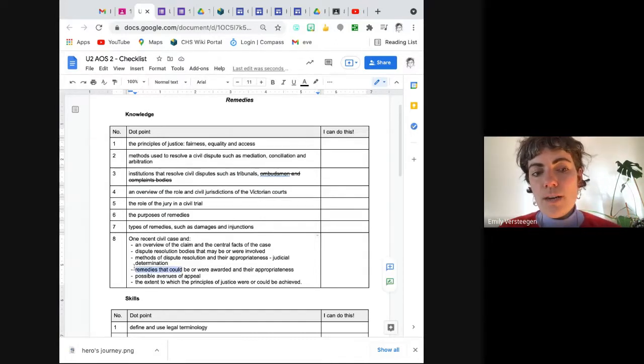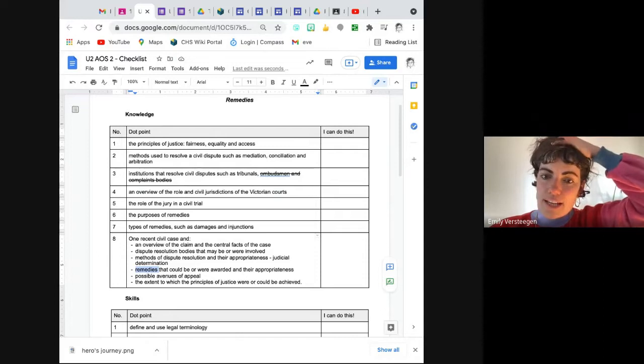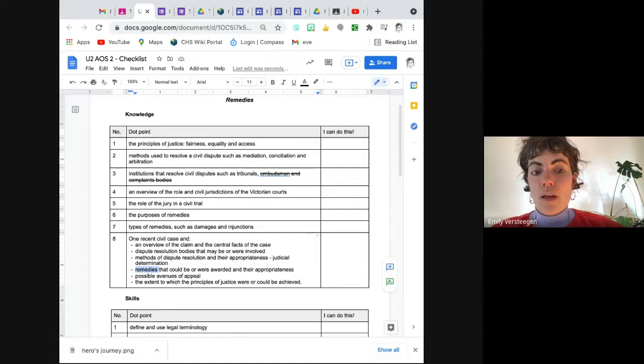Remedies. I got you to look at remedies in quite a bit of detail. You need to know what special or specific damages were awarded, and the general and aggravated damages awards as well. Wilson also sought an injunction, although it's not clear whether that was in fact awarded by the court, but important to know. Bauer Media appealed the case, and on appeal, the quantum, the amount of damages awarded in the first instance was slashed from like 4.5 mil to $600,000. You need to know that.